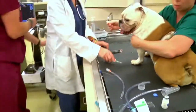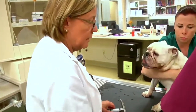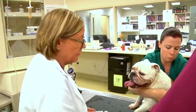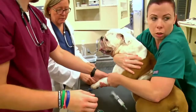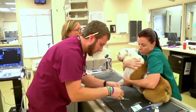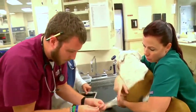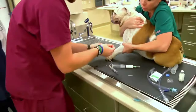We need a bulldog that's suffering from trying to get air. Here, Chad. So we've got to give him some propofol and get an endotracheal tube in as quick as we possibly can. Alcohol. Gas. Alcohol. X-ray. There's an X-ray. You might check out the top so you can see a blood test.